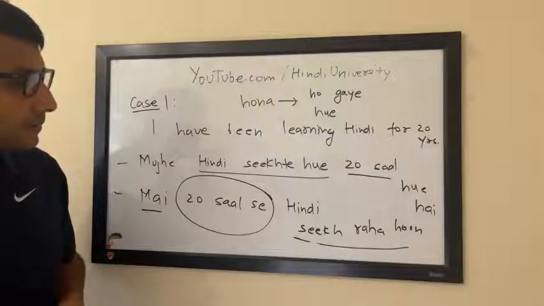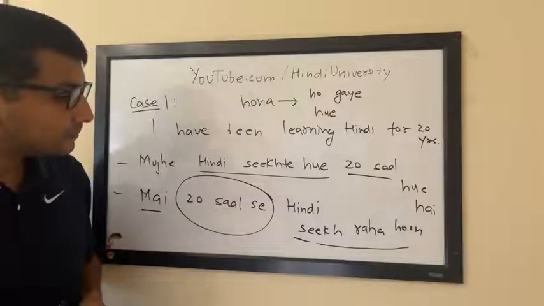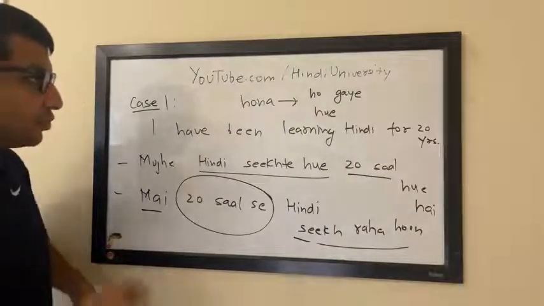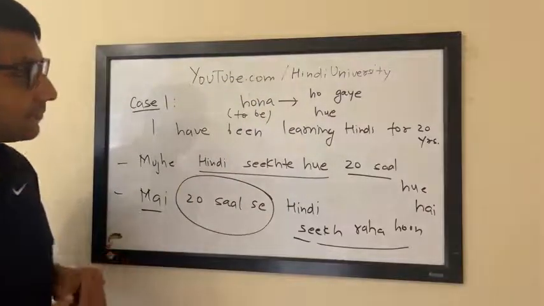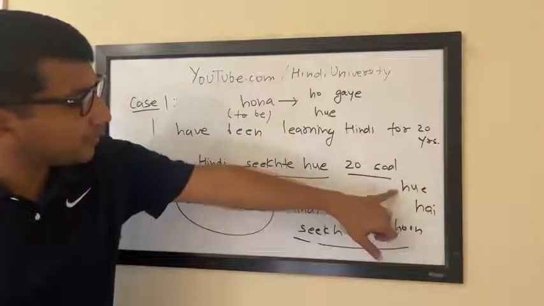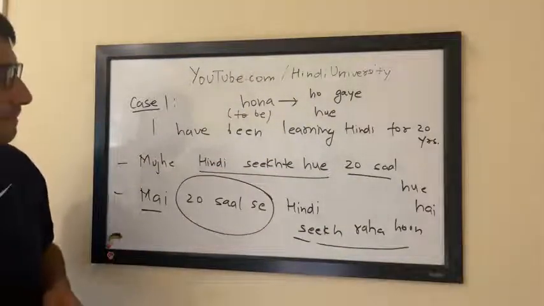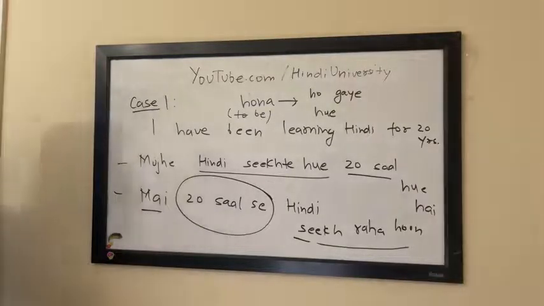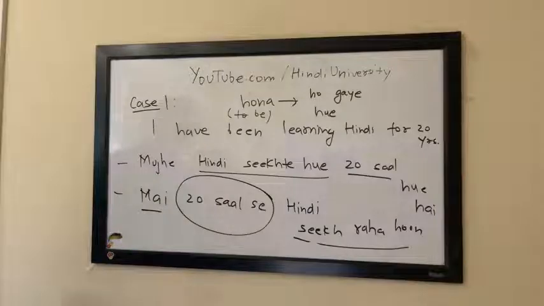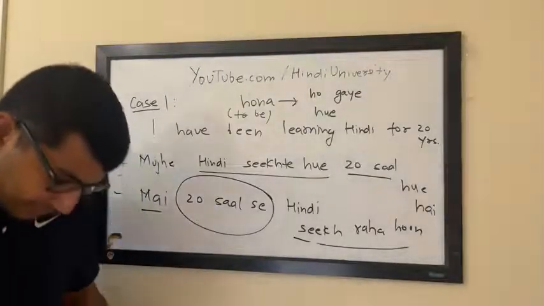Like you would have eaten or have slept, so it's "have been", because hona is "to be". Hona is "to be". So that is correct. This part is tricking you still? The hue part? Why? Now it makes sense to me. I was thinking it was hona in terms of "to happen", but now I see it's just like have been or have eaten or have slept. Okay. Any other question on this one?